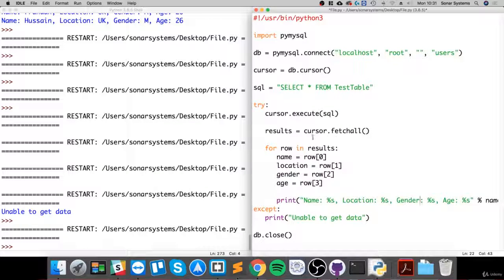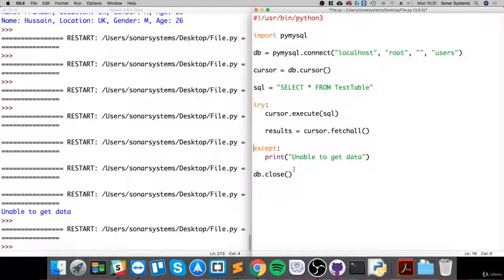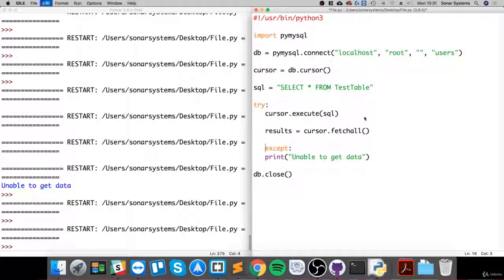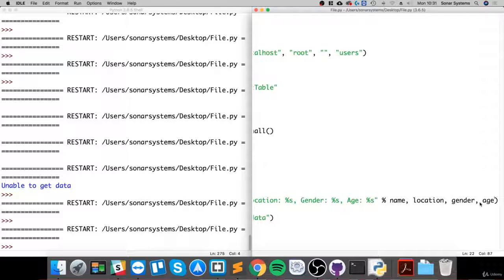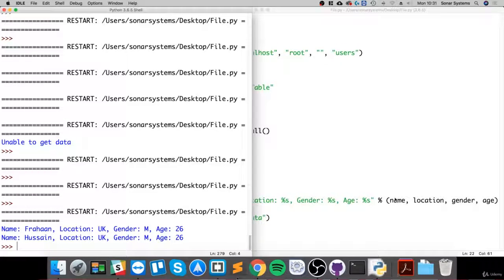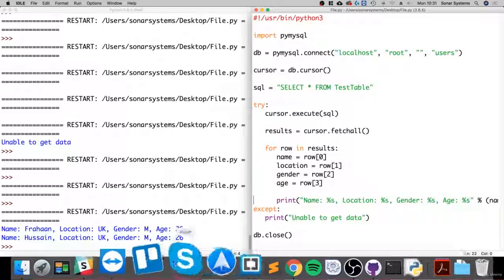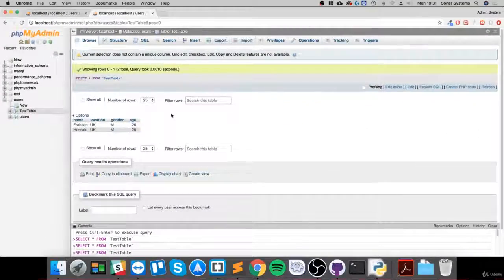So there was something in here that it did not like. Let's eliminate that it wasn't the results line. It wasn't that line, so something within here it does not like. What could it be? This needs to be enclosed in brackets. If I run that again, there we go. Okay, that's just a simple syntax error on my part. And as you can see, we've selected all of the rows, or just 2 of the rows, because there are only 2 rows. So that's it for the select query.